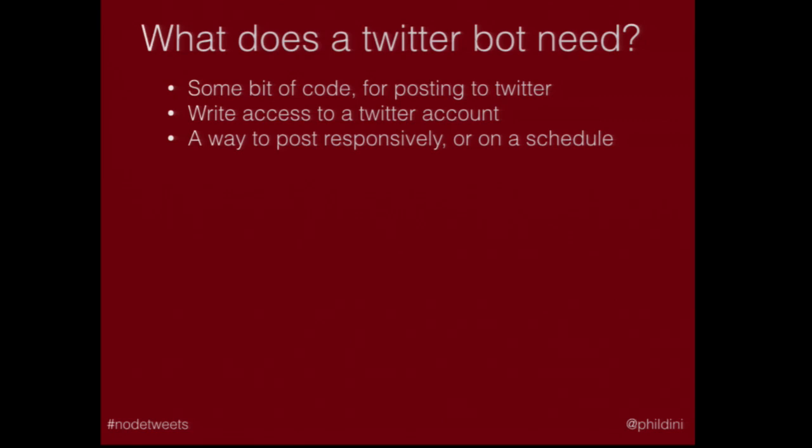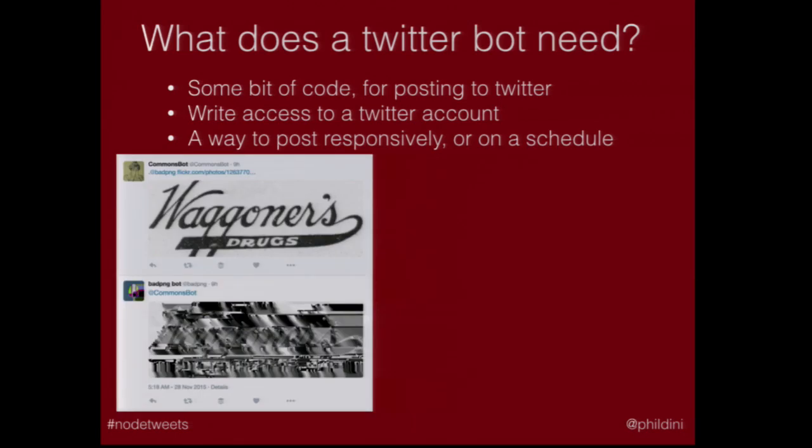The bot that we're going to be going through is a bot that posts on a schedule, but as an example of a bot that posts responsively, this is bad PNG bot. You send it an image, and it makes a bad PNG out of it. And I think this is great, because this opens up a whole world of things that you can do with Twitter bots, right? If you can take images and then manipulate those images and send them back, some really amazing stuff comes out of it.